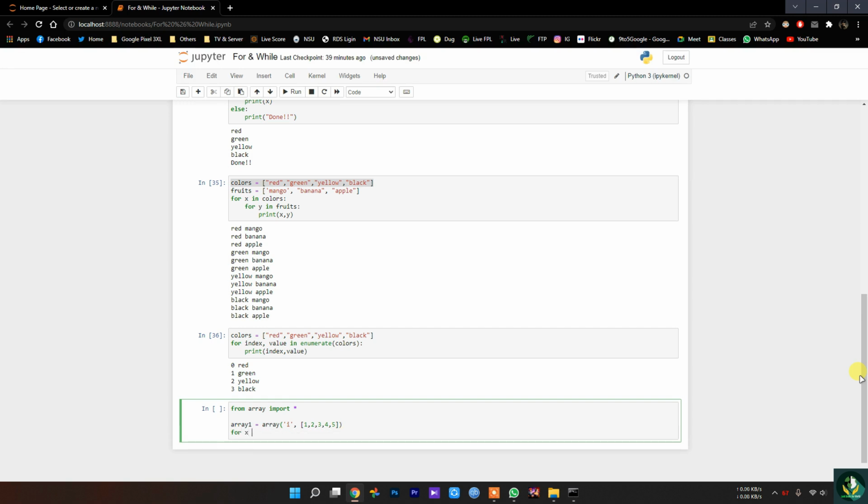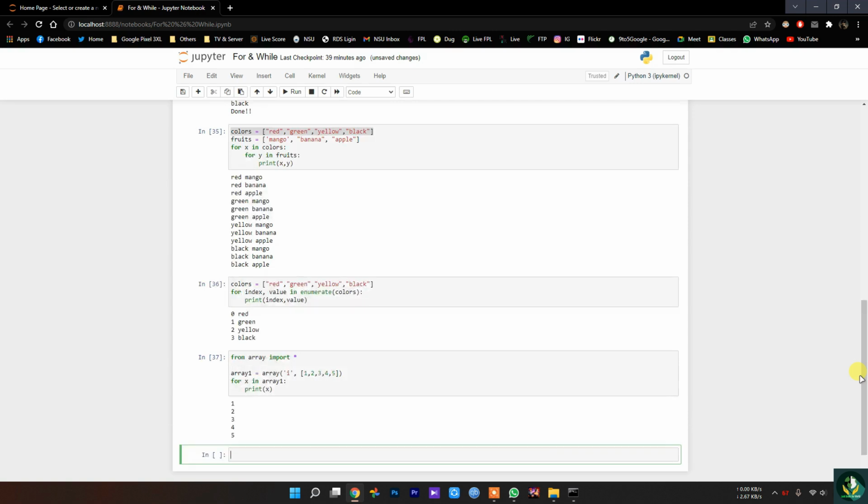For x in array1, print x. Okay, so as you can see, it loops through the list and gets the output 1 2 3 4 and 5.